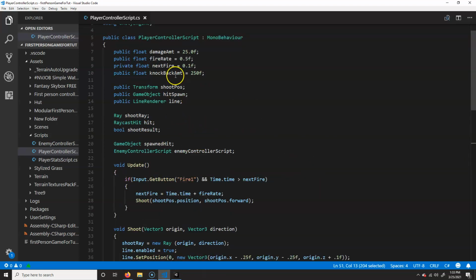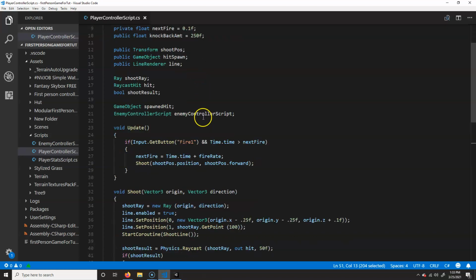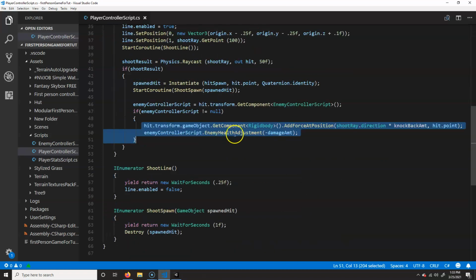I think I might have made an extra. Let me see. I thought there was something extra in here that I didn't end up even using. I don't know. I thought there was something in there, but oh well. Okay. So that looks good. I think that's everything I needed inside of this here.